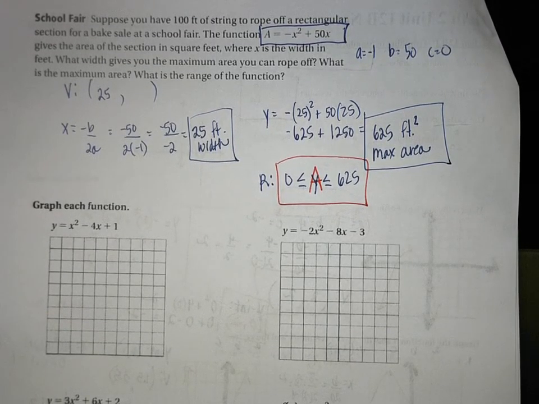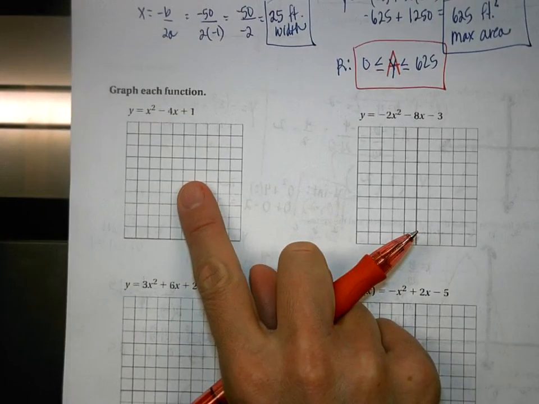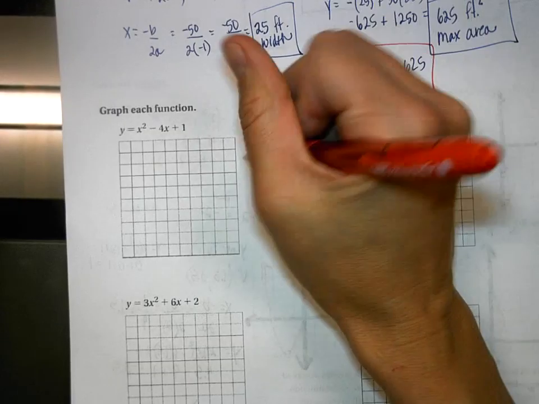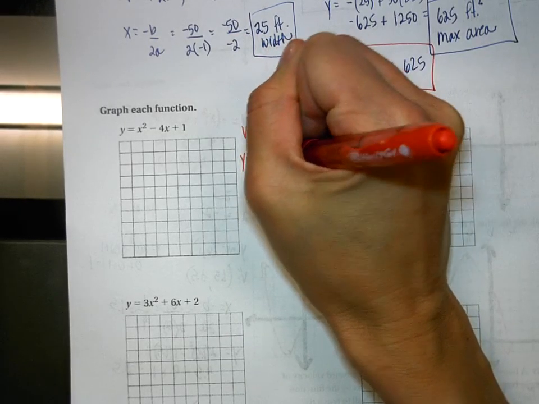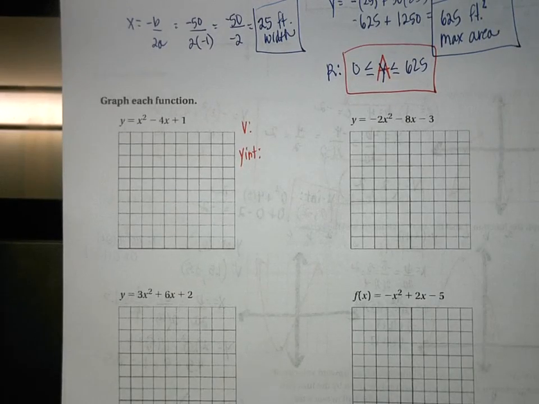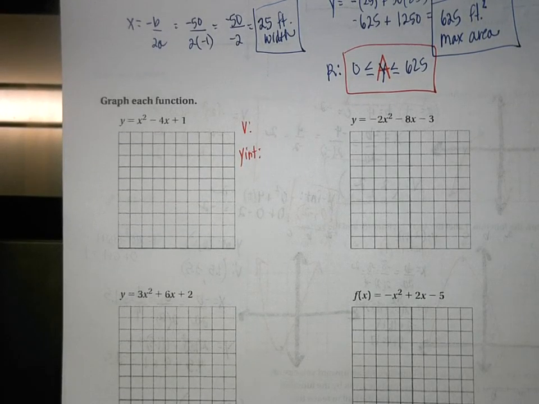All right. We are just going to do 2 more examples. We're not going to do all 4 of these because I don't think you guys need them. I would like you to try to do number 1 on your own. So I just want you to state what your vertex is and your y-intercept and graph it. And I would be happy to take a volunteer for someone to come up and do it if they want to.